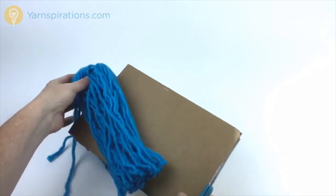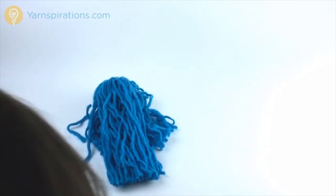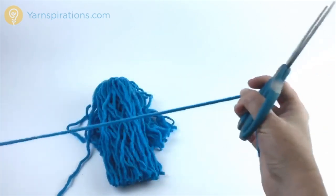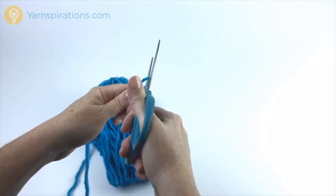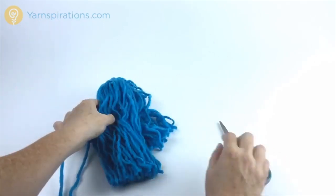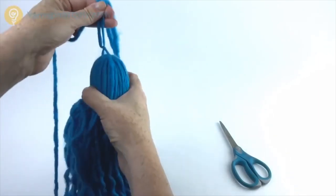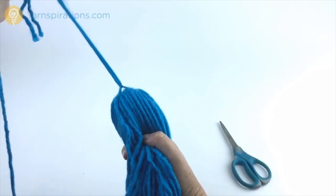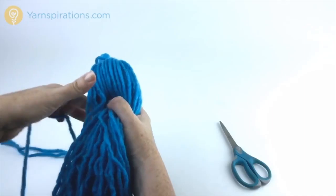Okay, now I can dispose of the cardboard. I don't need it anymore. I'm going to cut one more really long piece of yarn to finish off the top. Again, too long is easy, too short is problematic. So I'm holding my knot at the top, and I want to keep those strands off to the side because I'm going to use those to attach the tassel to the scarf.